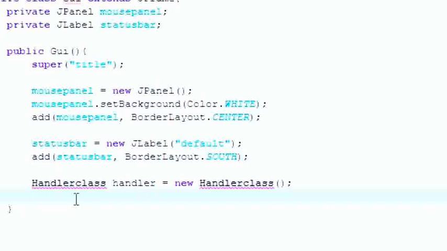So anyways, what we want to do is add 2 listeners, because we're going to be implementing from 2 different classes. There are pretty much 2 different types of mouse events. The first set is anything that you can do when the mouse is still, and these include press, clicked, release, and there are 2 other ones that are kind of funky called entered and exit, which is enter the space and exit the space. The next class we're going to implement from is what you can do while the mouse is moving. You can of course move the mouse, or if you hold down the mouse, it's called dragging the mouse.